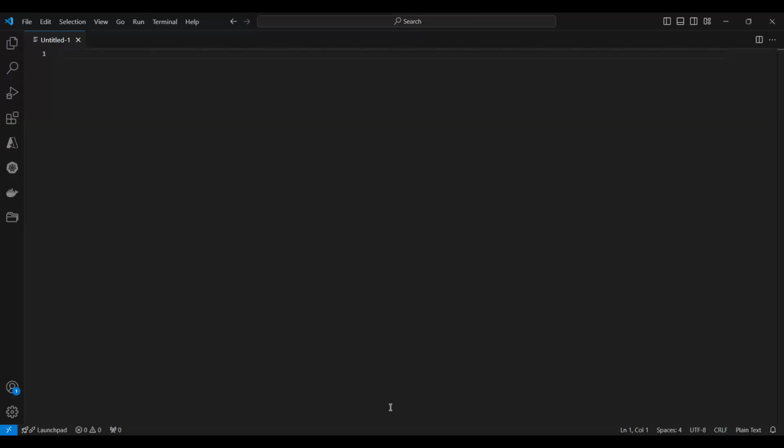Is the explanation useful, right? Visual Studio Code. Yes. Yes. Okay.